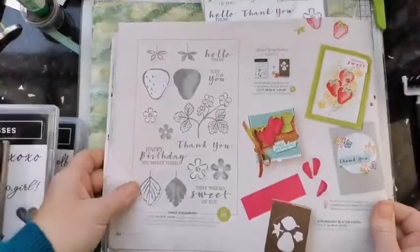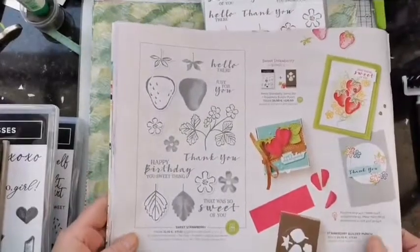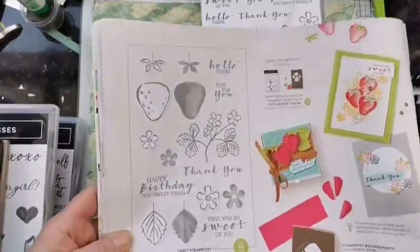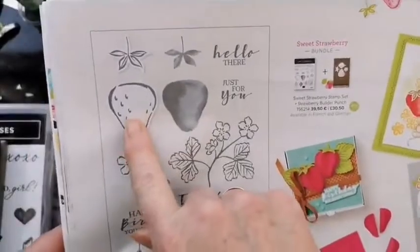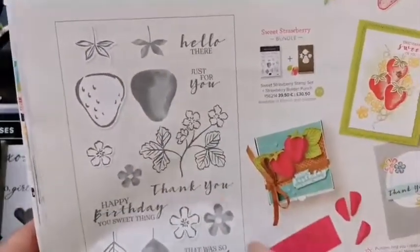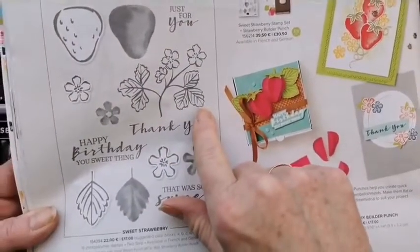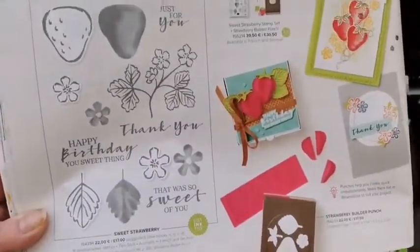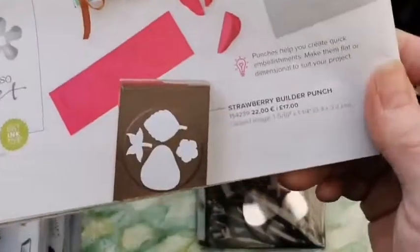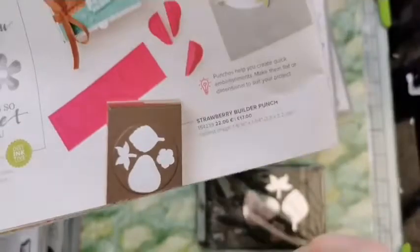So let's have a look in the catalogue at the sweet strawberry distinctive. It's a distinctive stamp set and punch bundle. As the name would suggest, we're looking at strawberries. We've got the fruit, the outline and an infill, the little bits on the top, the leaves and the blossoms for the strawberries, some bigger leaves, and some really nice greetings. And then the punch is going to punch out the fruit, the leaf, the top and the blossom.